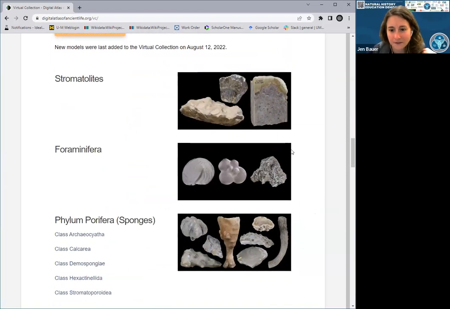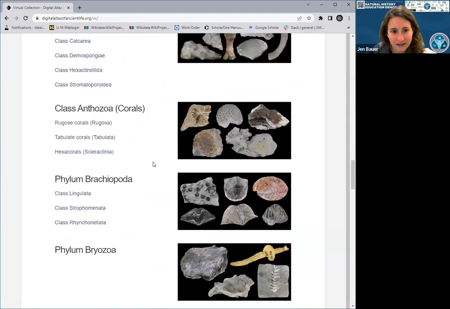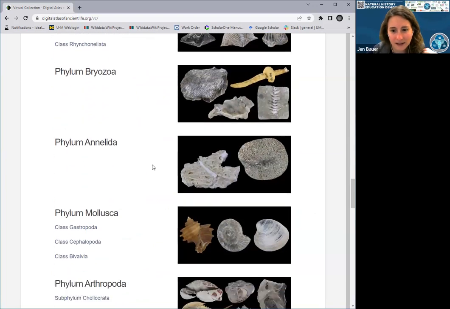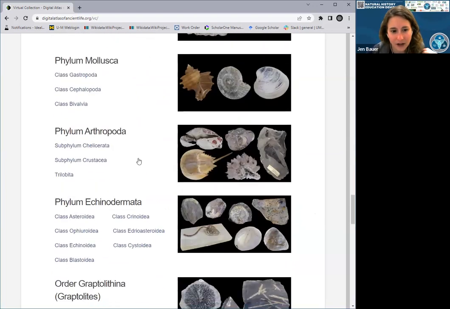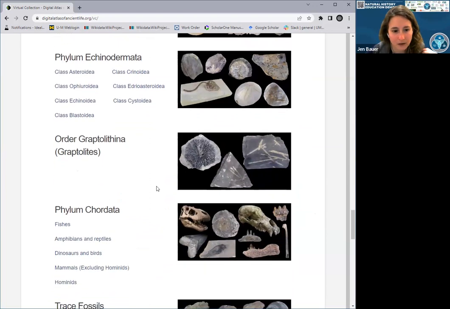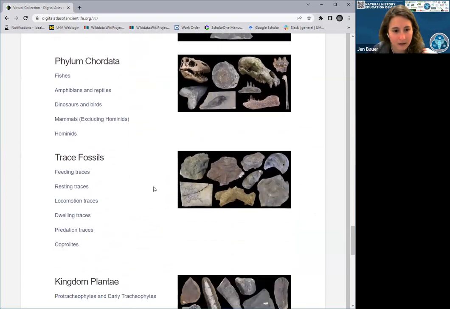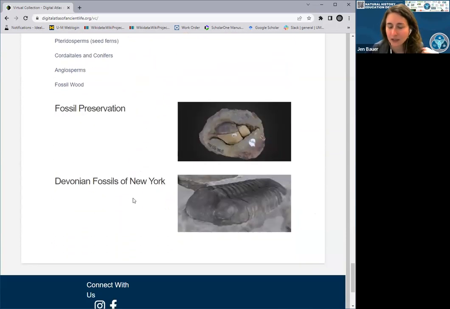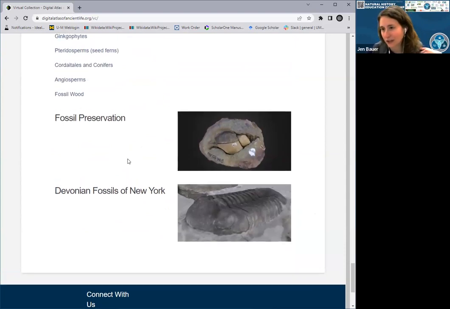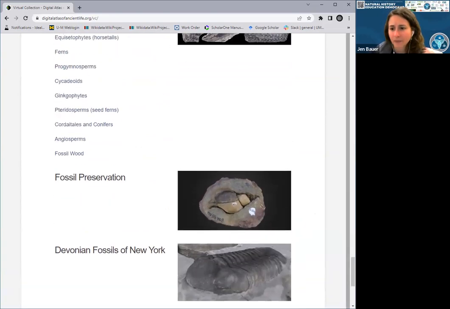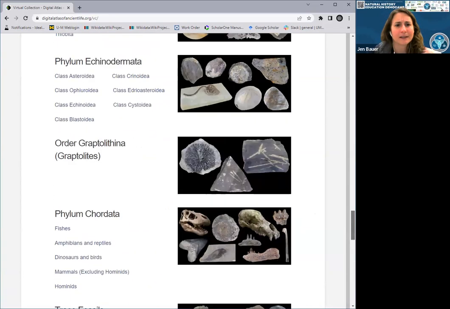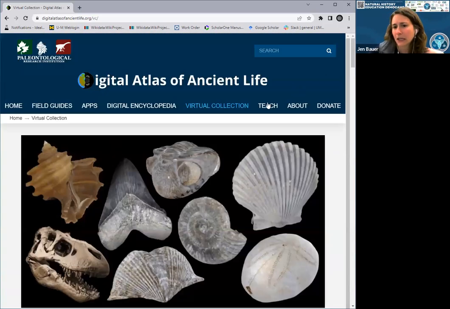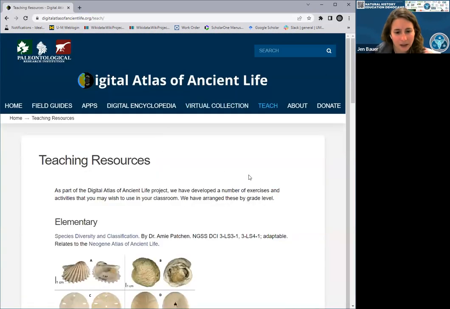Yeah, so very cool. I think they've updated this a lot since I came through last. But it looks like they've got pretty much every animal group represented. Ooh, and trace fossils, wonderful. So it's almost like one-stop shopping for different types of 3D models, annotations, but also information in a digestible format. Is there anything somebody would want to see specifically? Let's see if they have something.